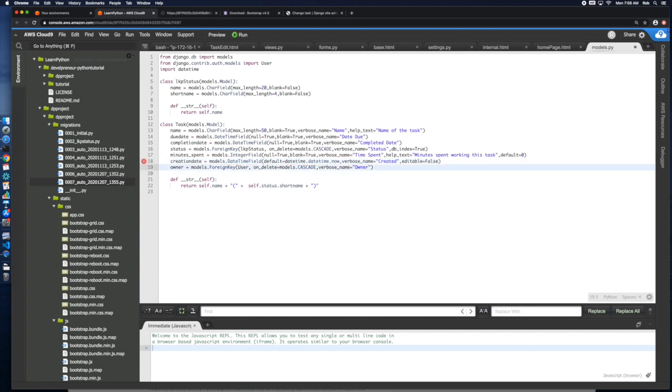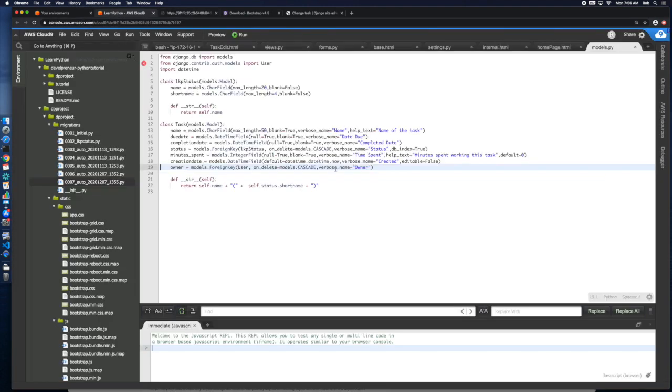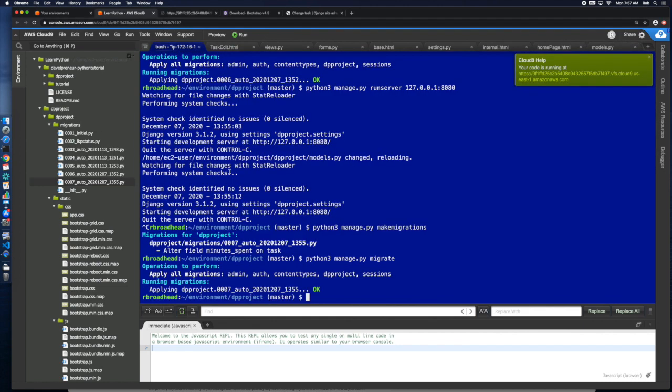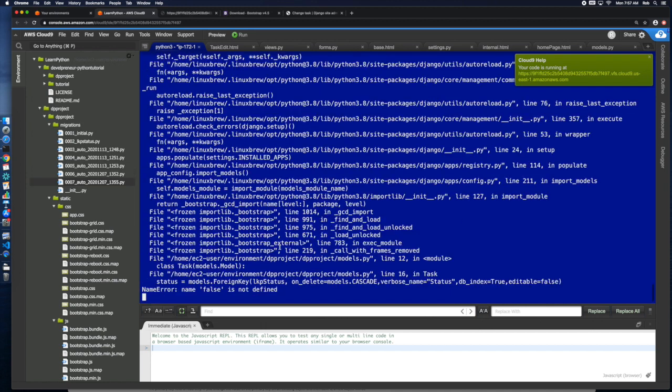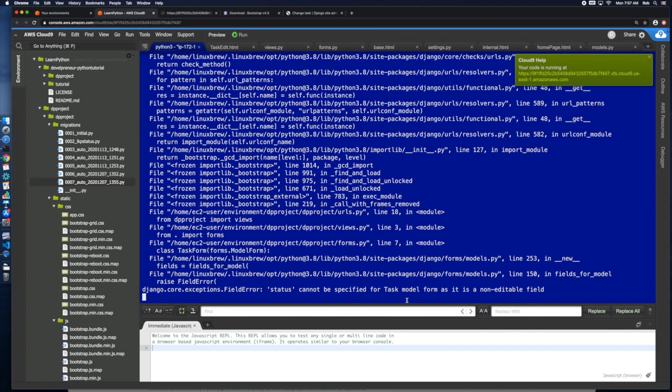So at this point, that means that when it shows up before, oh, I didn't have creation date showing up anyways. Well, let's just pick status. Let's say that's not editable. I'm not sure it's going to allow me to do that, but let's see if it will. So if we come in and I do this, oh, I'm sorry, I didn't do a capital somewhere. Oh, there we go. Oh, and here we go.